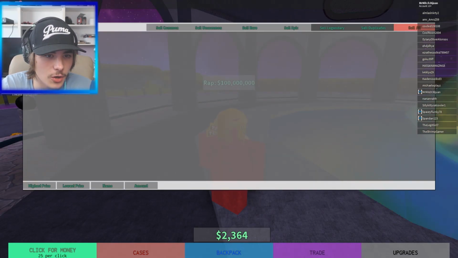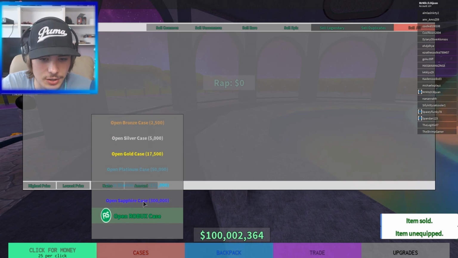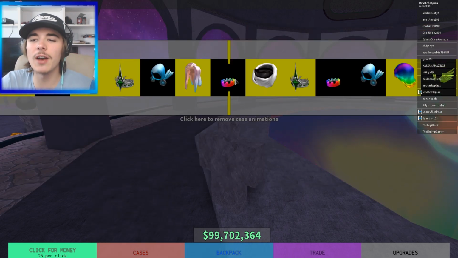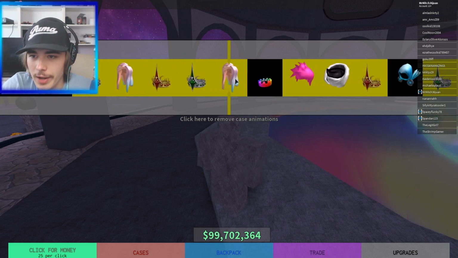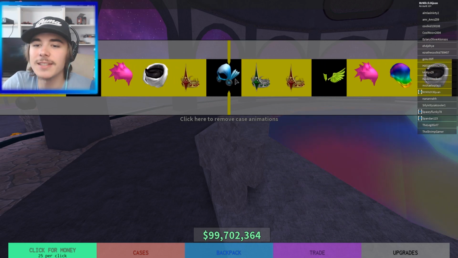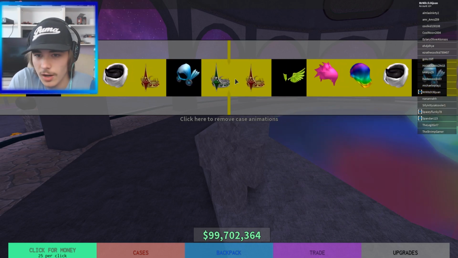Backpack, we are going to sell it. Just like that, we have $100 million. We'll open up the $300,000 case because that's just the right thing to do at this point. All right. We're going to get a black Dominus. No, we're not. We're going to get the green crown. But hopefully it's around 300K.